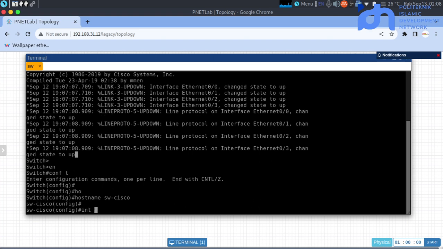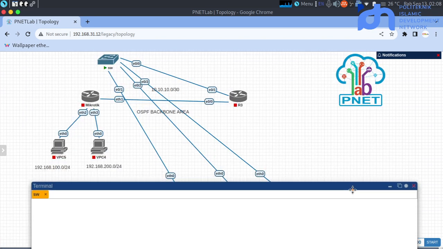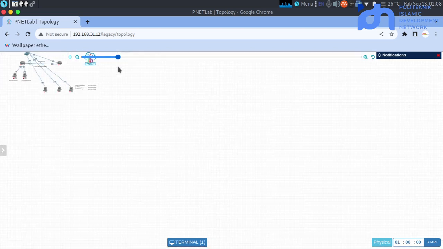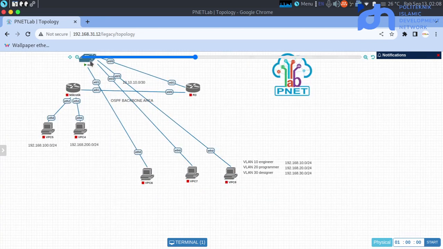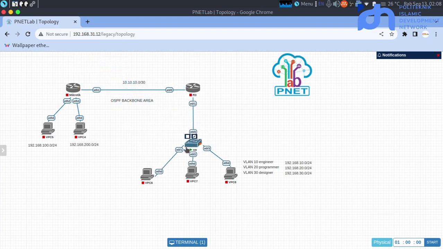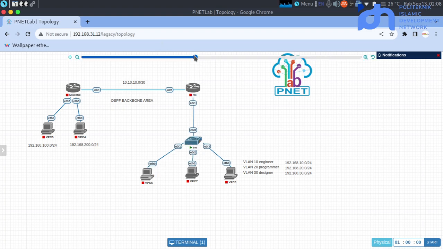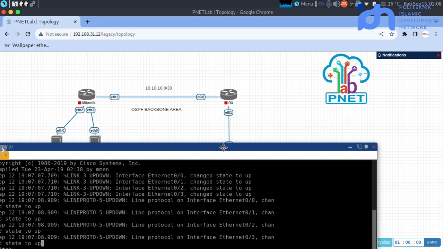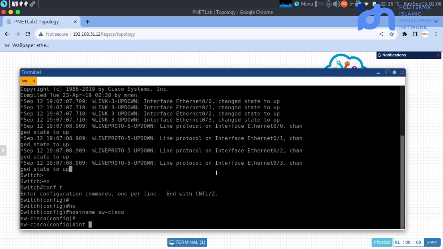Okay, go to interface. On the Pnetlab, the interface name is Ethernet, not FastEthernet. So you go to Ethernet 0/0, Ethernet 0/0.